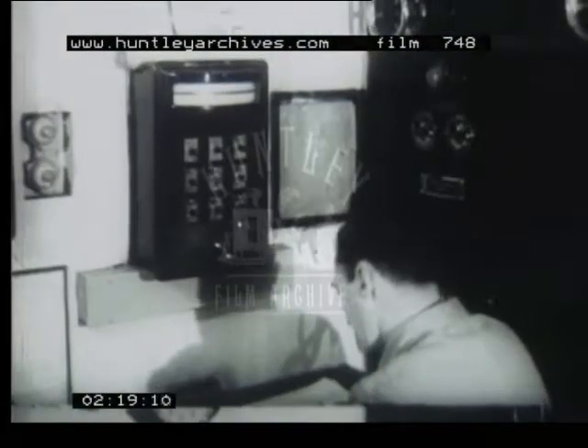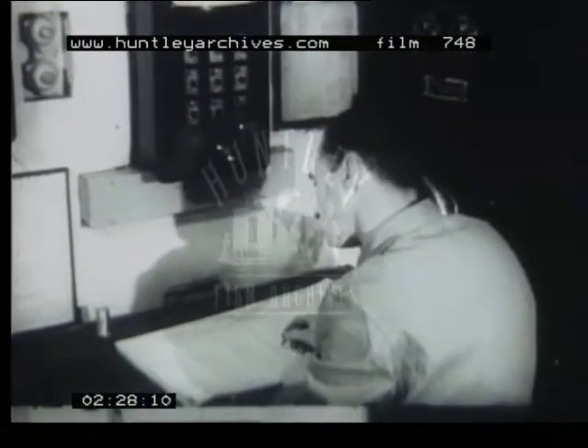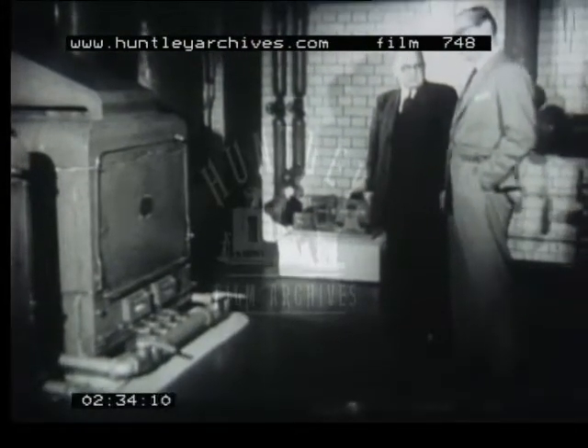Is that so? Yes. And next to the refrigeration plant, we have a temperature gauge, which, with a particular switch, we can show the temperature in any part of the theatre. And we check it every hour, so that we maintain a comfortable temperature for the patrons. Yes. Well, that's very nice to know.